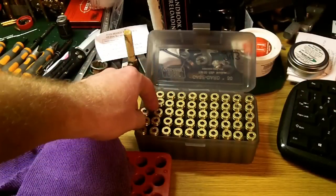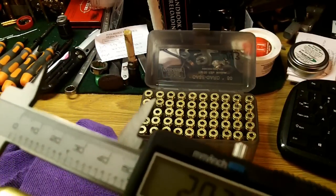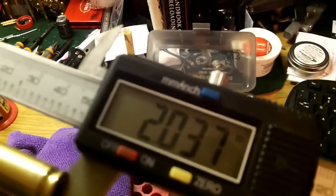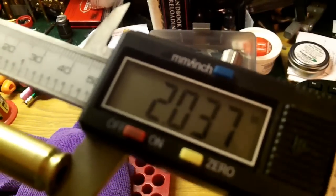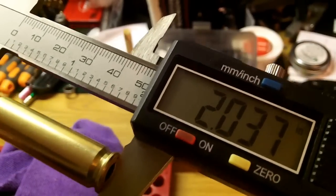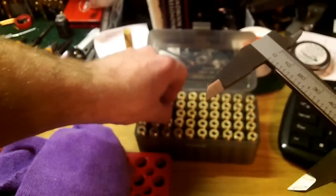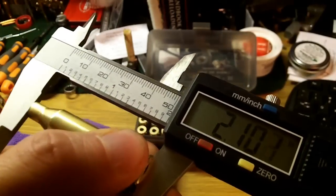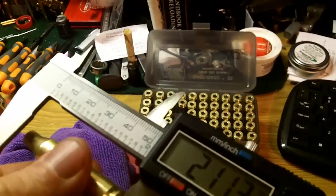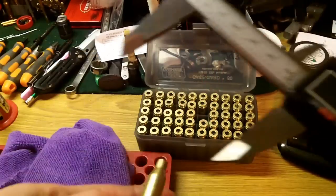Okay, so the next thing we're going to do is check some overall lengths. We want our overall length to be between 2.035 and 2.045. We had all this brass trimmed to 2.035 last time, and by bumping the shoulders, we're not overworking the brass. It doesn't stretch as much, and it just makes your brass last so much longer. So we're going to randomly check a few pieces here. I suspect everything is going to be just fine. Everything's between 37 and 38. So we're looking good on overall length.